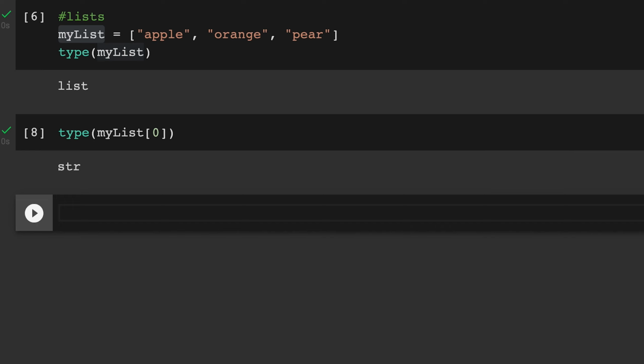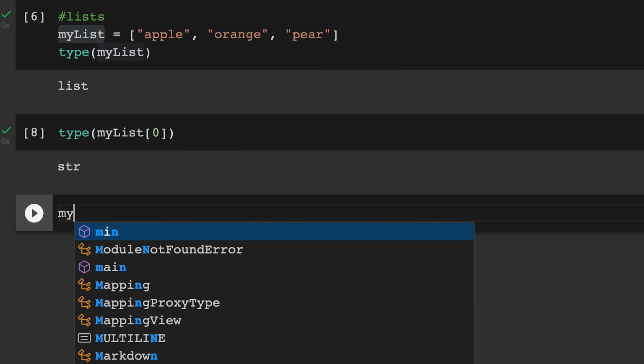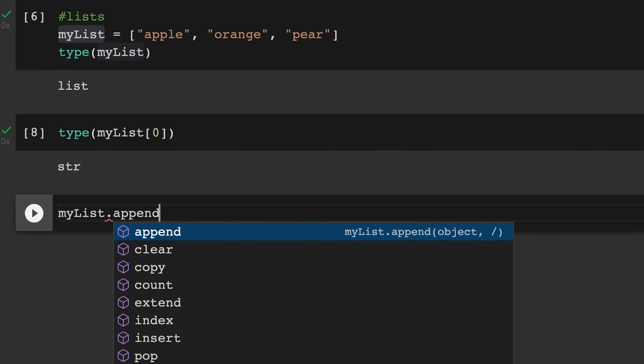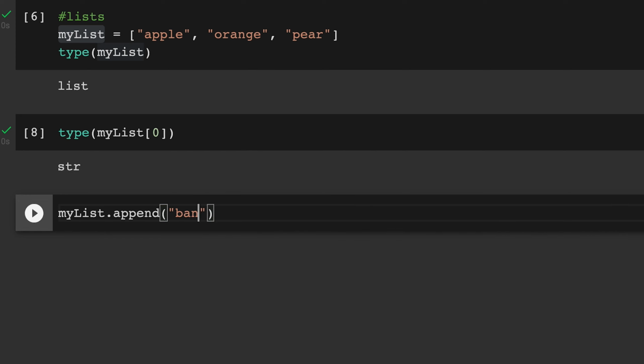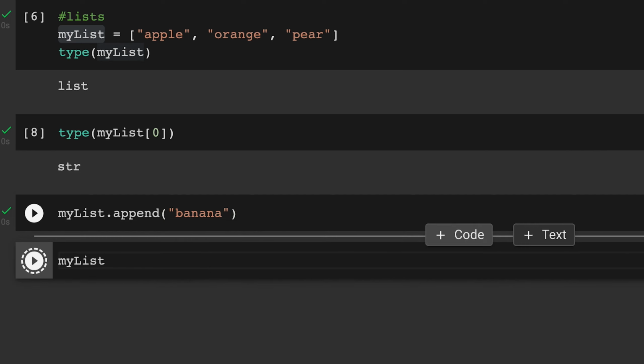So if we want to change the items in the list, we have a couple of options. In the past lesson, we learned that we can use mylist.append to add a variable at the end. So if we wanted to add banana to this list, we reload mylist again, you can see we've added banana onto the back of it.